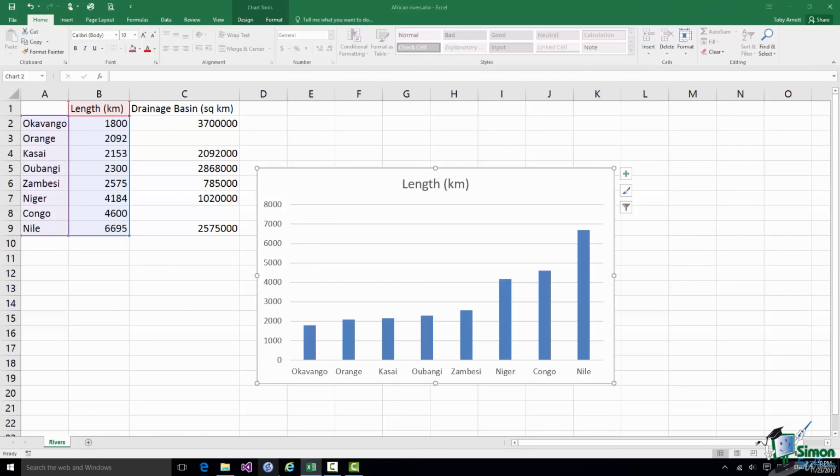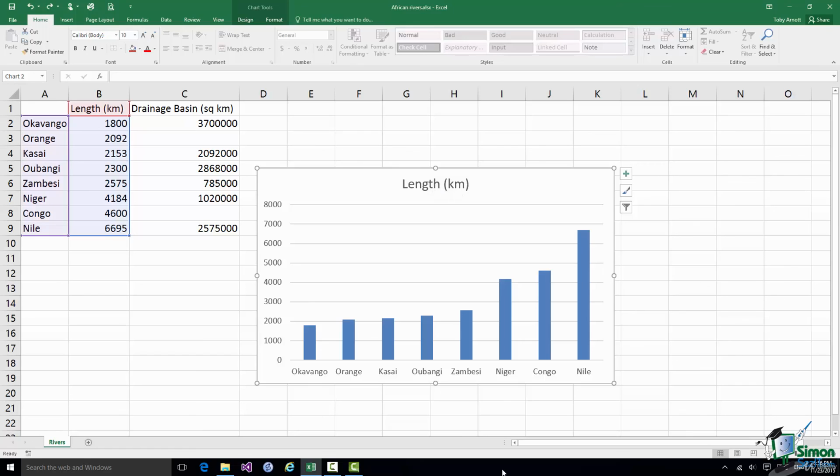Now there are many other things that you can add to charts, as we're going to see, and to some extent Excel does its best job to make your chart complete as quickly as possible. But sometimes what it does is not really up to the job. So for instance, if I hover over length kilometers here, what Excel has done is to make length brackets kilometers the chart title. It didn't actually have anything else to use, so it used that. I definitely want to give this chart a better title than that, and I'm going to do that in section. But you can see here the basics of a straightforward chart, some of the main features.